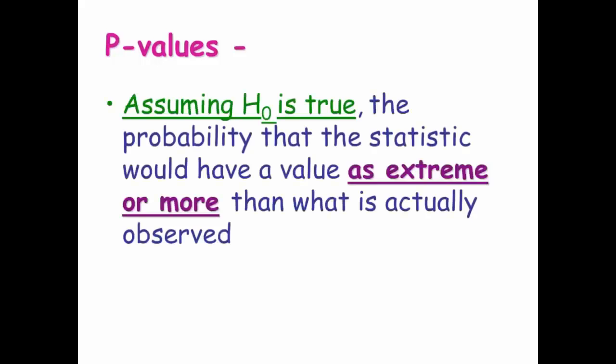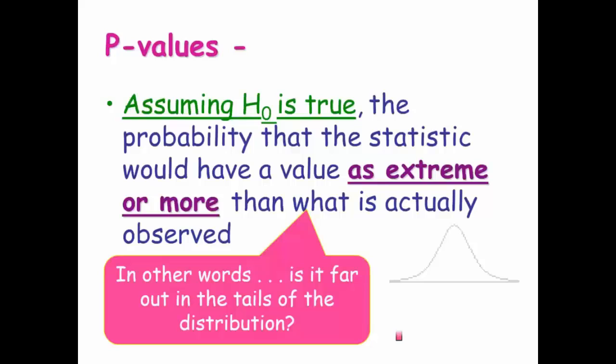Okay, so let's talk about p-value for a second. P-value is used when we assume the null is true, and it is the probability that a given statistic, so the sample, has a likelihood of showing up as extreme or more extreme than what we actually observed. In other words, when I'm looking at the data, is the sample that I have something that is very common, sort of middle of the data, or is it something that's rare and shows up in the tails of the data?